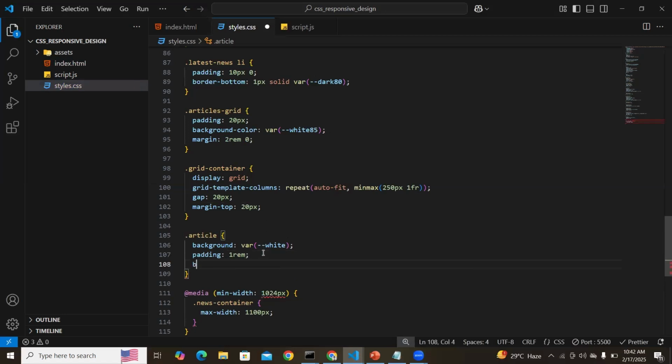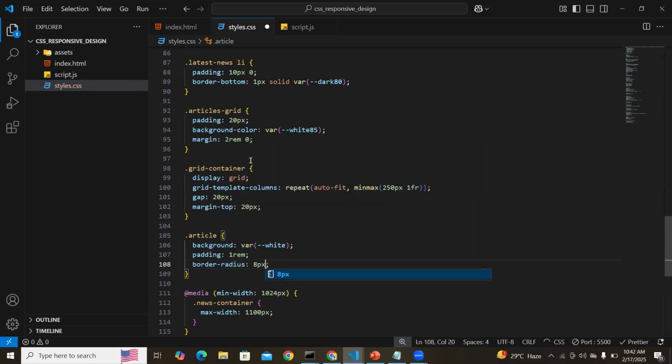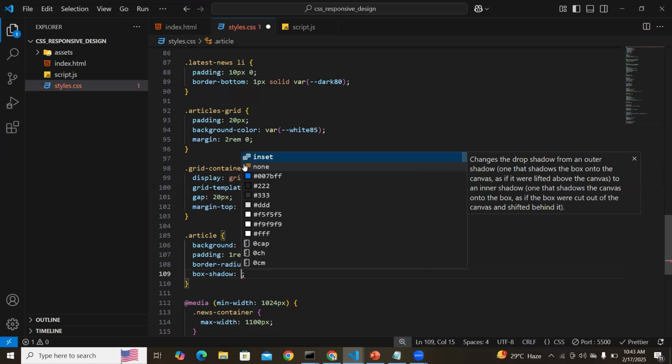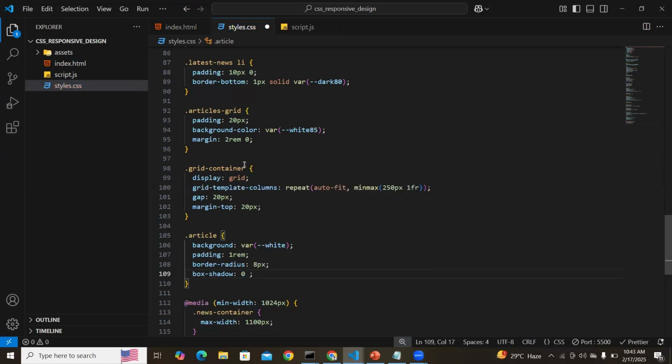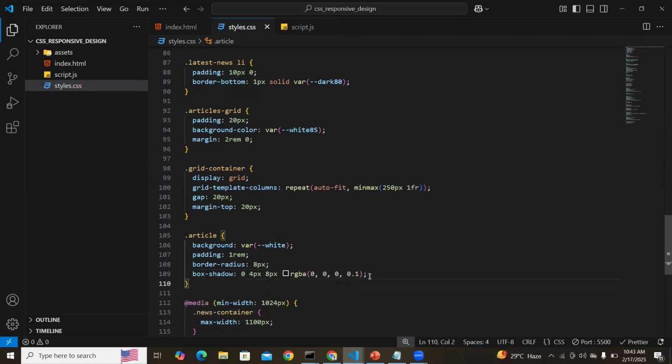Set the border radius to 8 pixels. Right. And also box shadow. The box shadow here is different. So we are going to have 0 horizontal, 4 pixels vertical, 8 pixels blur, then RGBA of what we've had before this, right?